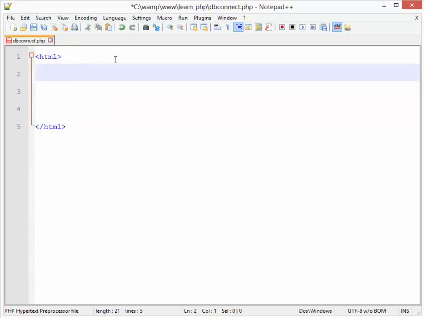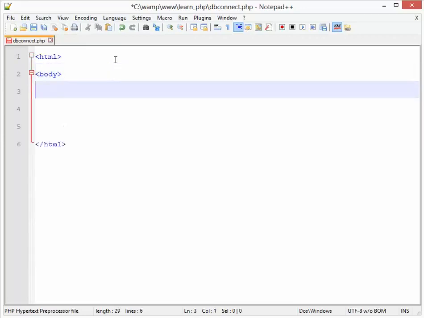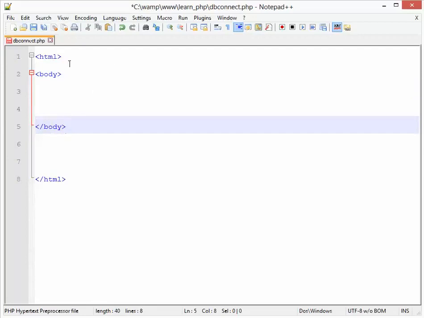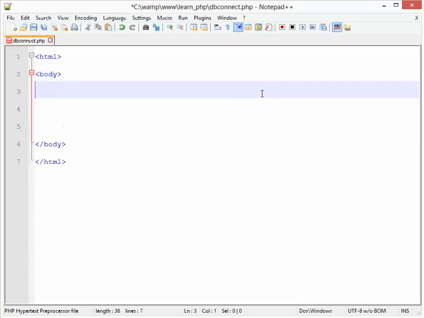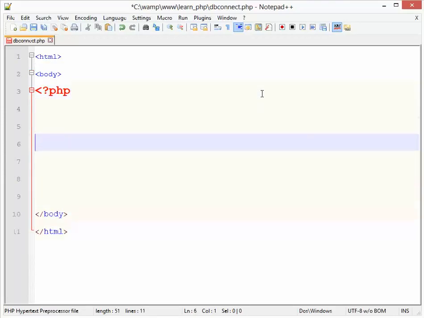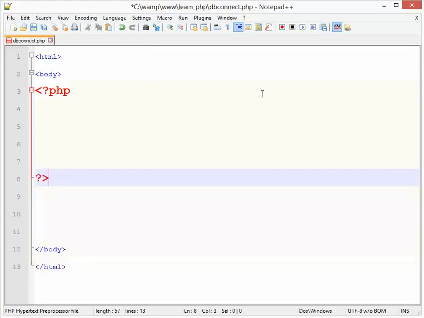Then we shall have our body tag, then we shall close the body tag. Inside the body tag is where we shall be embedding our PHP statement. So here we shall be inserting our PHP statement.